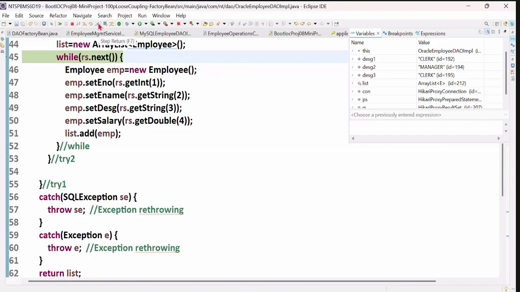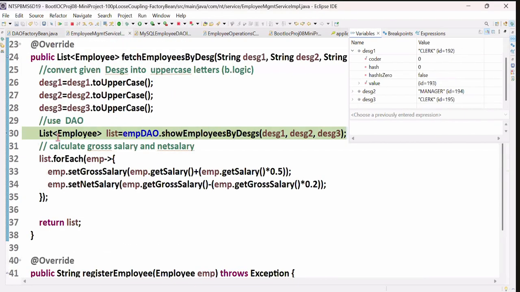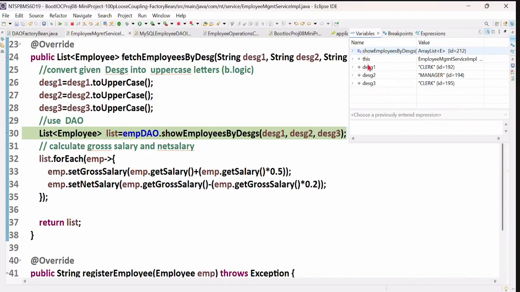Okay, I'll say what? Step return. It's coming back. When it comes back, how many elements are there in the list? Because I don't want to wait for 40 iterations of my loop to execute. Now when it is coming back, check it out. How many elements are in the list? 38 elements are there. Now I got a thought. Clerk, manager, clerk is given 38. If I give different inputs, how does it look? I don't want to end the flow, but here only I want different inputs.